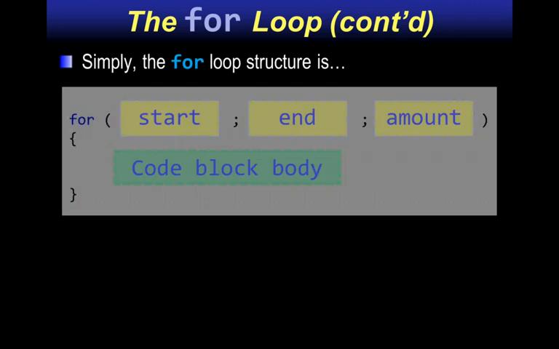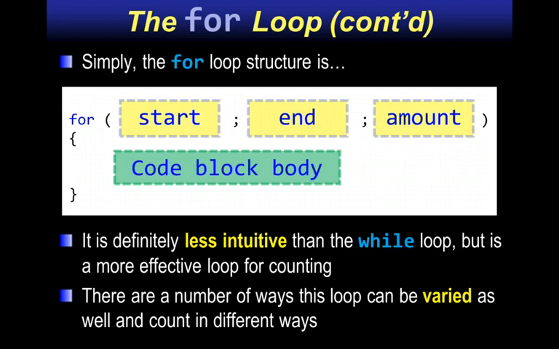Okay? So the basic structure is this. It has a start, an end, and an amount. In the middle between start and end here is 2 semicolons. So again, that's a weird sort of structure of the for loop, that it has semicolons there and there. Then inside goes whatever you want your code to do inside of a for loop. Okay? It is trickier. You can write any single for loop as a while loop, and actually vice versa.